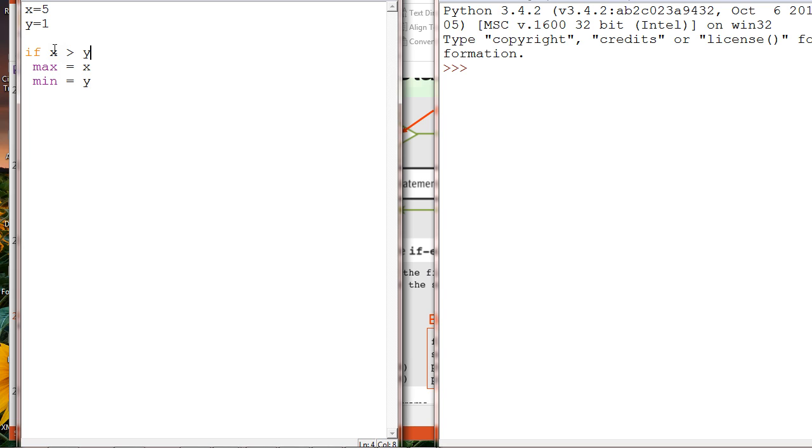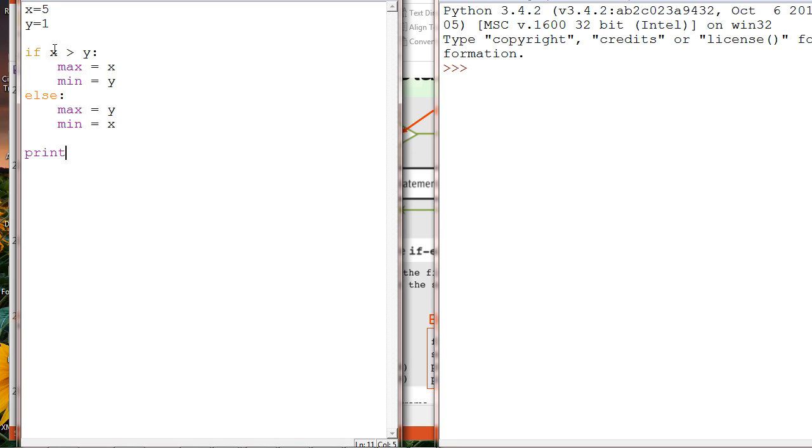Oops, I forgot to put the colon. I'll put in a little bit more indentation, and then else and a colon. Else, max is equal to y, the opposite now, right? And min becomes x.